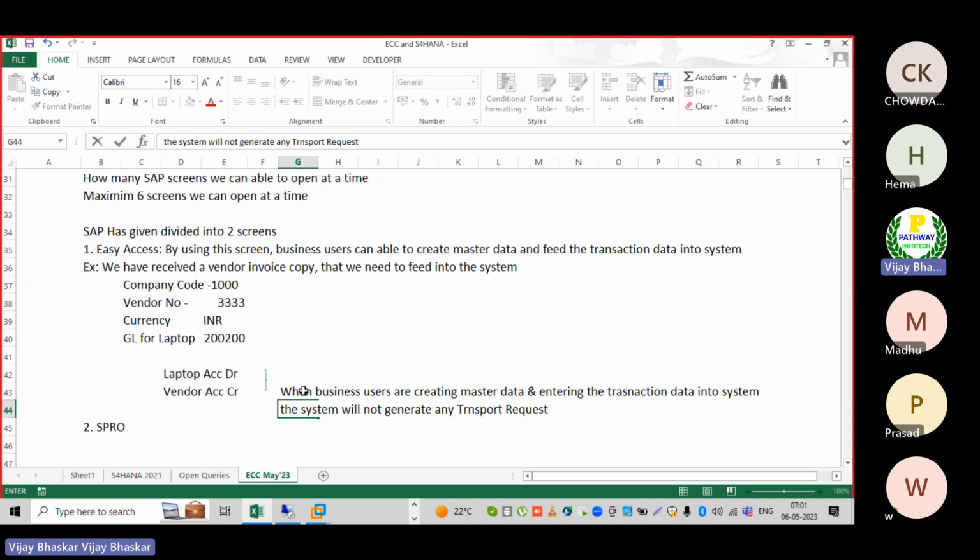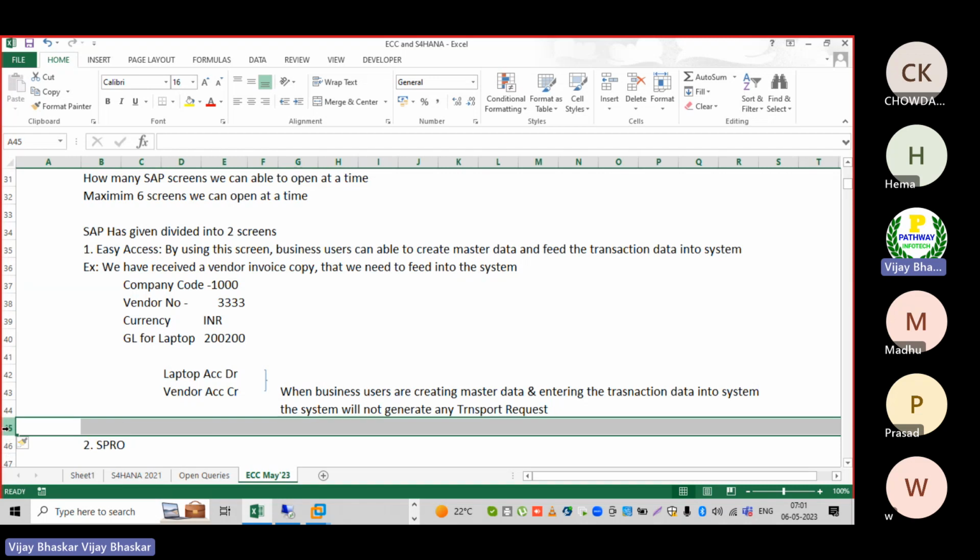Remember, that is the difference between transactional data and configuration data. I will explain that later on.